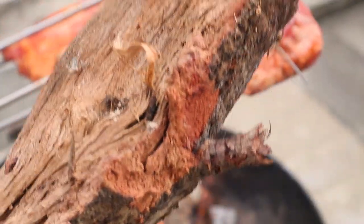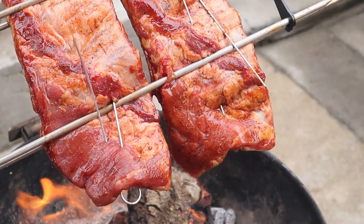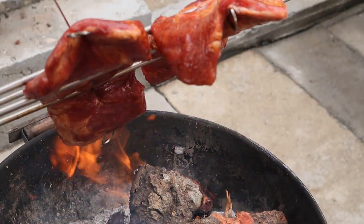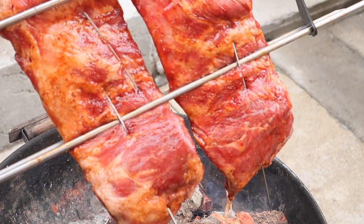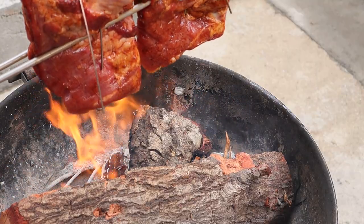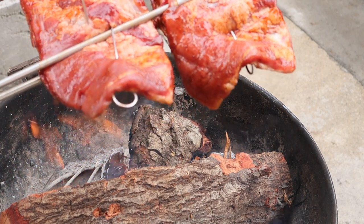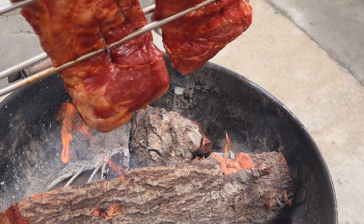So I have two pieces of wood. This one's much lighter, and this one's much heavier. It's more dense. So I'm gonna go ahead and put this one in because I want more smoke flavor on the ribs. Just a little pro tip: because it's more dense, it has more water, so it'll produce more smoke, more flavor. And you guys already know self-basting meat is the best way to go.